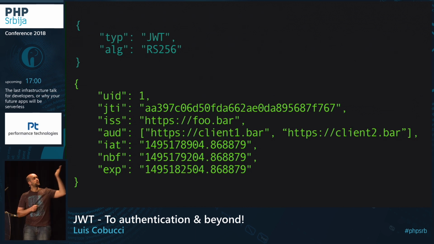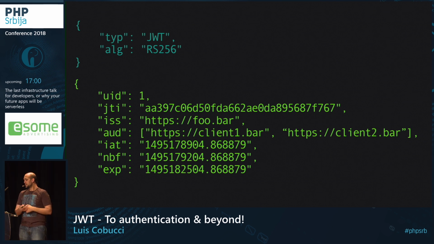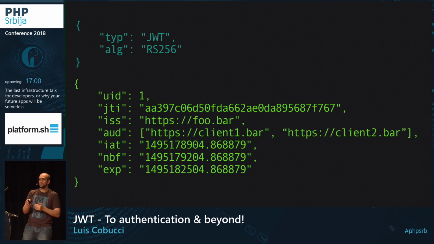And you have all the information that you used or defined there. You have the expiration, you have when the token was created and everything. And this can be represented using this new version of the library in microseconds precision. So if you have to validate in that precision, it's much easier.